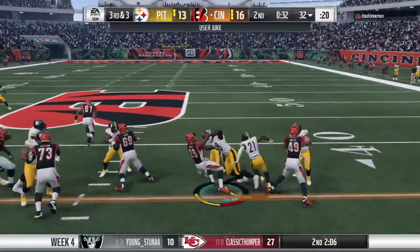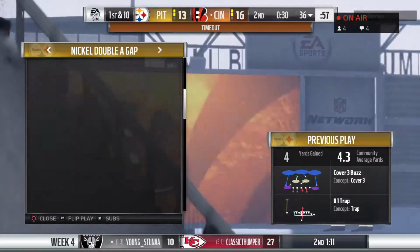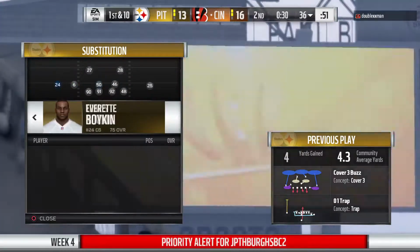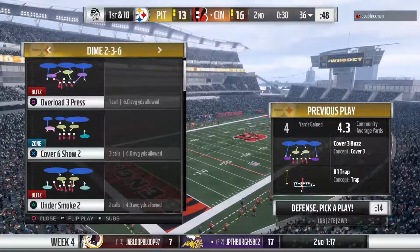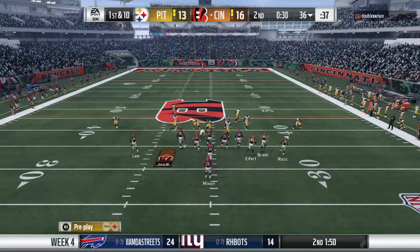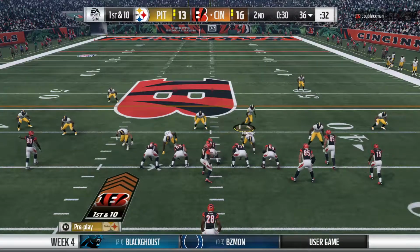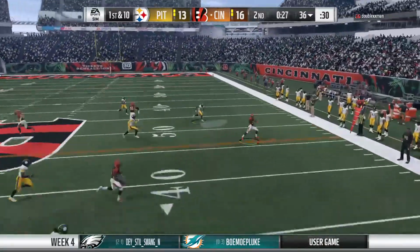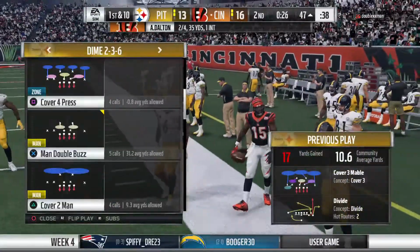They'll run here with Mixon. And he's going to be stopped dead in his tracks at the 36. And now we won't see a play on first down. We're going to get a timeout instead as they get it right at the 32-second mark of this first half. So the offense has it 1st and 10. The defensive line disperses a little bit here, maybe expecting a pass. Now Dalton with a 1st and 10. Throwing the out route and complete. It's Ross. Give him 17 and a Cincinnati first down.